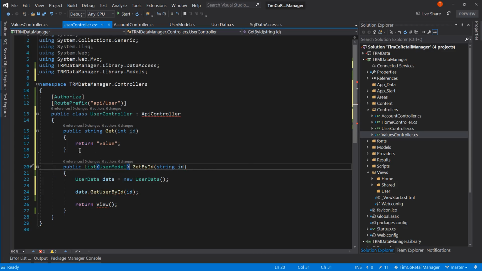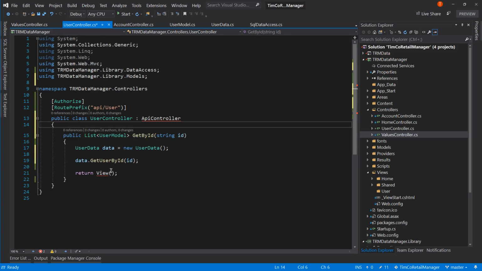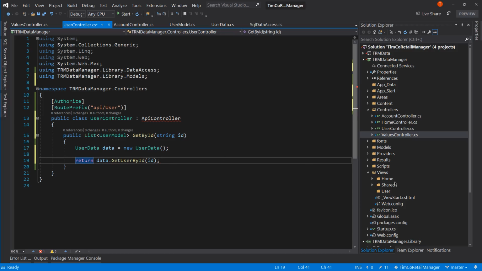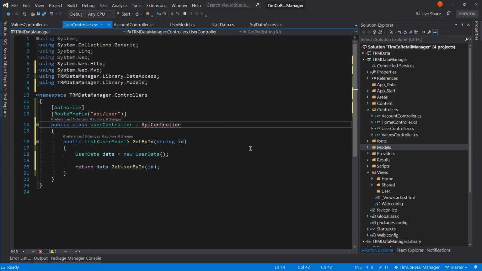Now, let's delete our example now. You may be wondering why I would do a model that's down in my library and not in my models folder here. And that's a great question. So right now, I'll add the using statement there too.